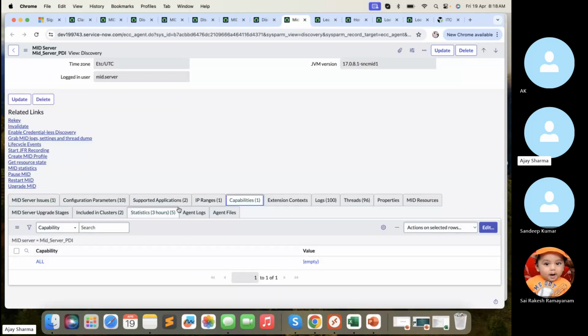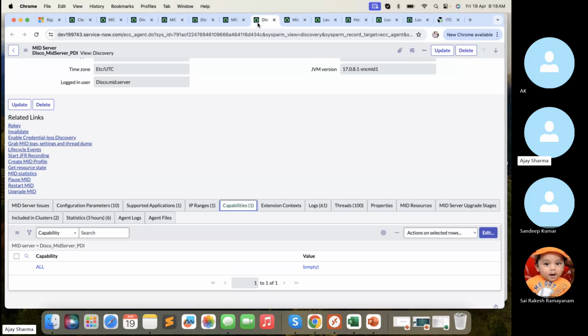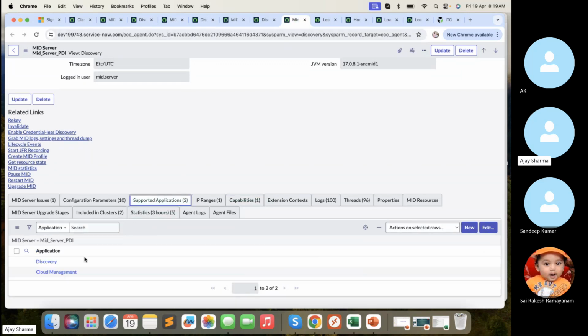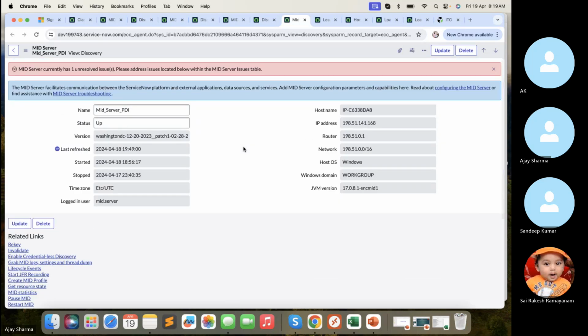So make sure that the supported application and capabilities of both mid servers are the same. If one mid server is running for event management purposes only, supported application is event management, and the second mid server's supported application is discovery, and you put them in the cluster, that will not work. You have to make sure of that particular functionality as well. Okay, Ajay.